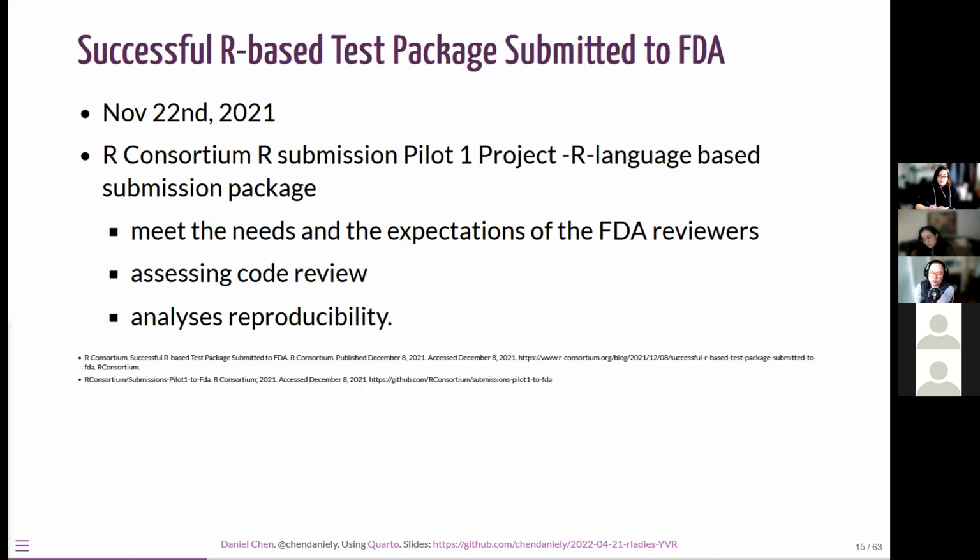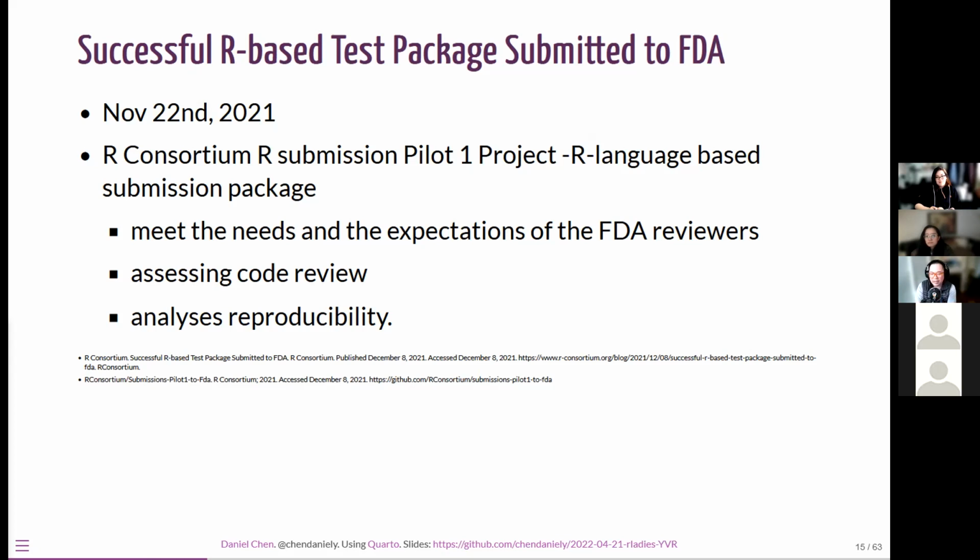And then the other reason I thought this was a good idea is that R and programming languages like R are growing. One big use case, at least in the United States, is the Food and Drug Administration, which now has a pilot, as of November of last year, to formally submit entire analyses in R for drug review.